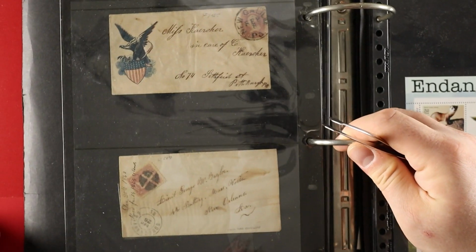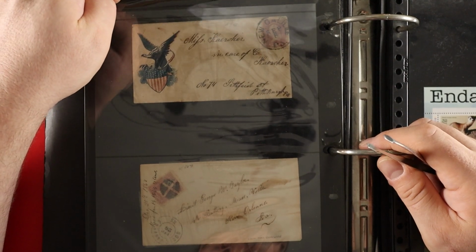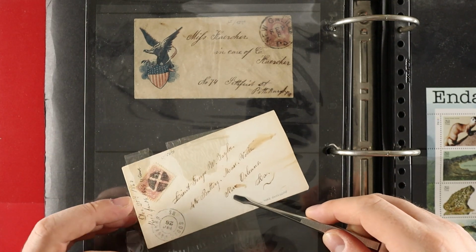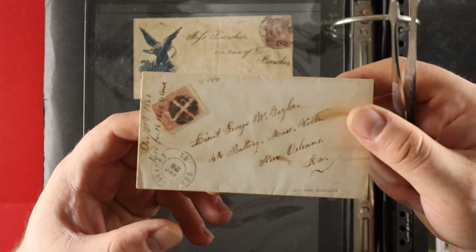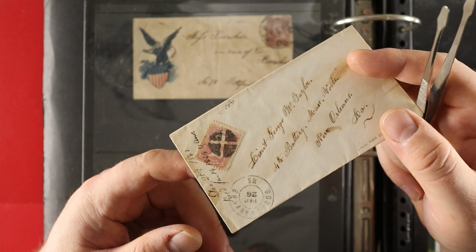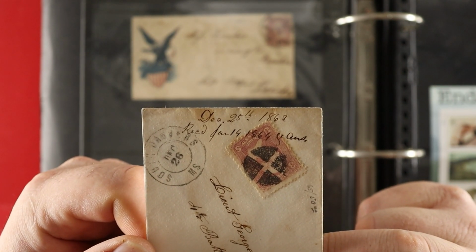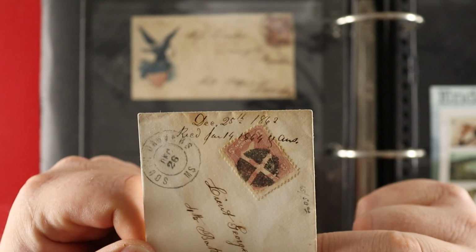Okay. Whoa. Hey, got some gems in here. What is this? How do you open this page? Well, okay. This is covered in some weird cellophane that looks like it's yellowed and gross. I'm just going to go ahead and get rid of that. There's no reason for that to exist in anything that I own. What is this? So this looks like, I'm going to say a number 65 or something like that. Pretty common U.S. stamp. Beautiful. Fancy cancel. Love it. What does it say? December 25th, 1860, probably 3? No, maybe 2? Yeah, probably 2. 1862?